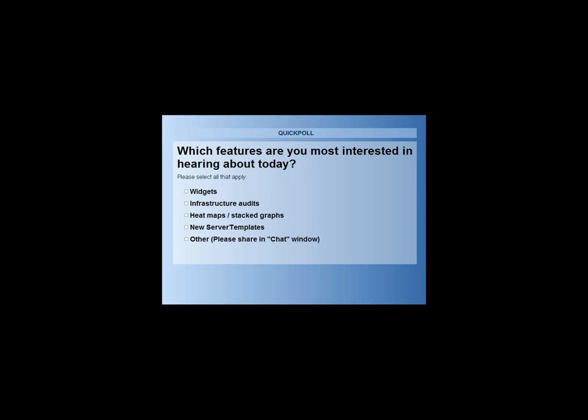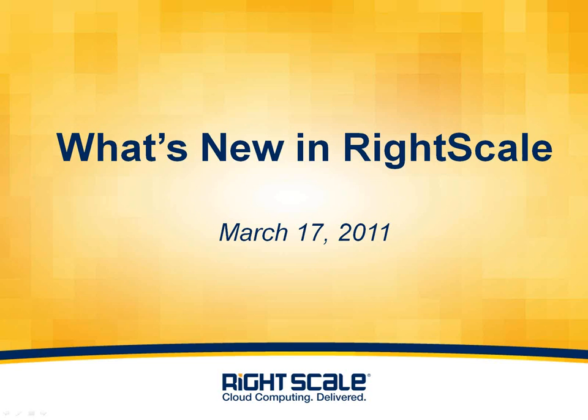You'll notice the option at the bottom, Other. GoToWebinar only allows us 5 choices. If there's something else that you'd like to hear about, share that with us in the GoToWebinar chat panel, and we'll be looking at that and try our best to address your comments and requests. I'm going to close this and publish the results.